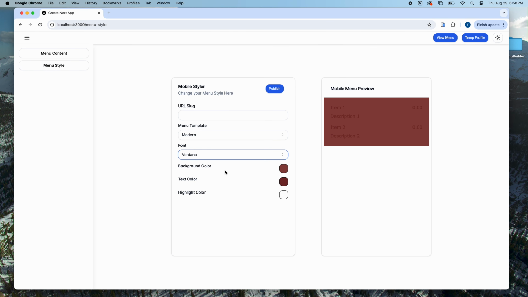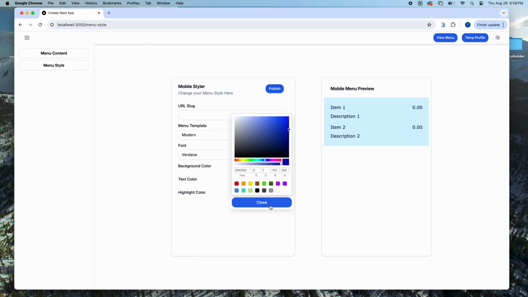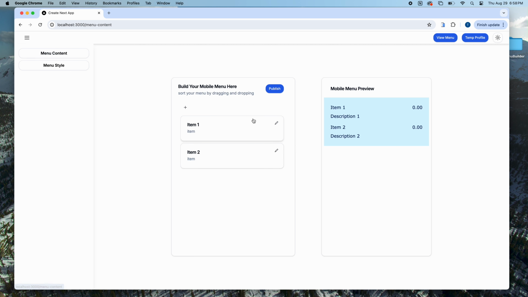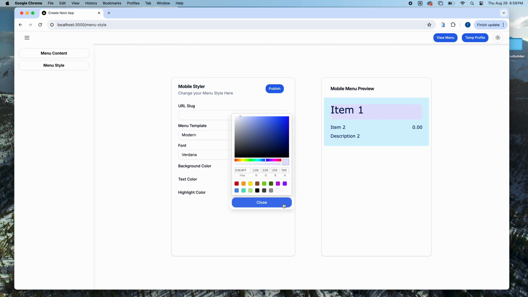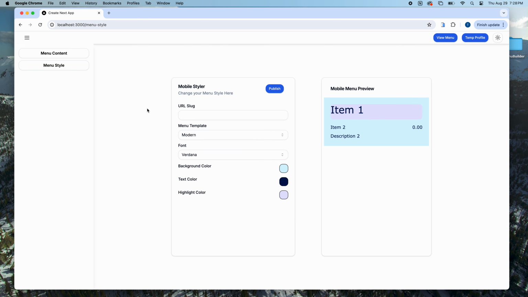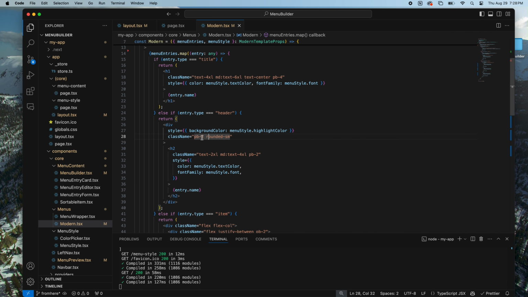It's kind of hard to see, but I'll change the colors so you can. And we'll just set this to blue so it looks a little better. And this can also be a blue. And we can edit these, update those to headers. There we go. Looks like there's a little issue with our header, but we can fix that. So let's go to our modern template and then change this PB just to P. And that should make our header look better. There we go.